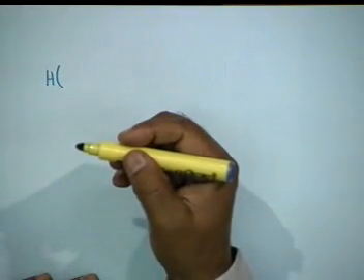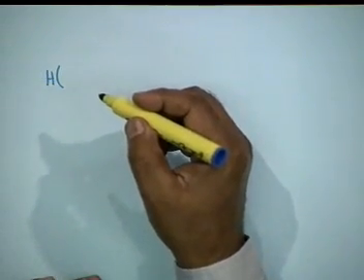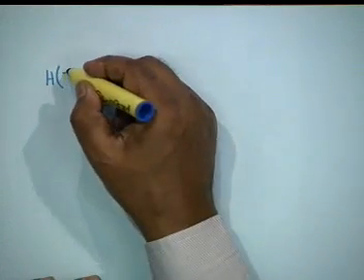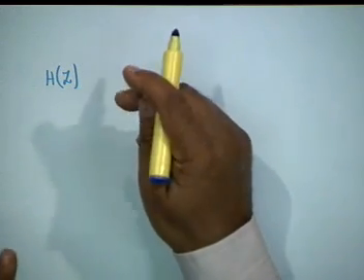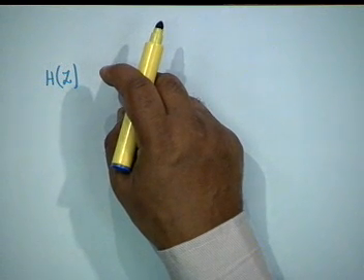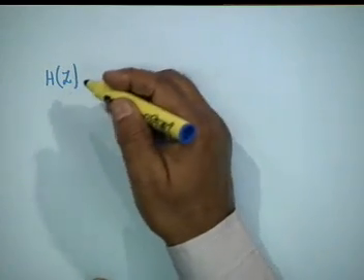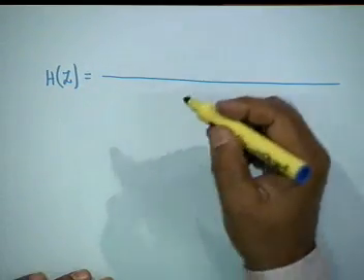This will be our prototype. We are going to exemplify the digital to digital transformation. So the variable should now be capital Z. We are going to go from capital Z to small z. Do not make a mess by assuming this to be small z, then you do not know what the new variable is. In the analog case also, the complex frequency variable was taken as capital S, from capital S to small s. So from capital Z we shall go to small z for other kinds of filters.